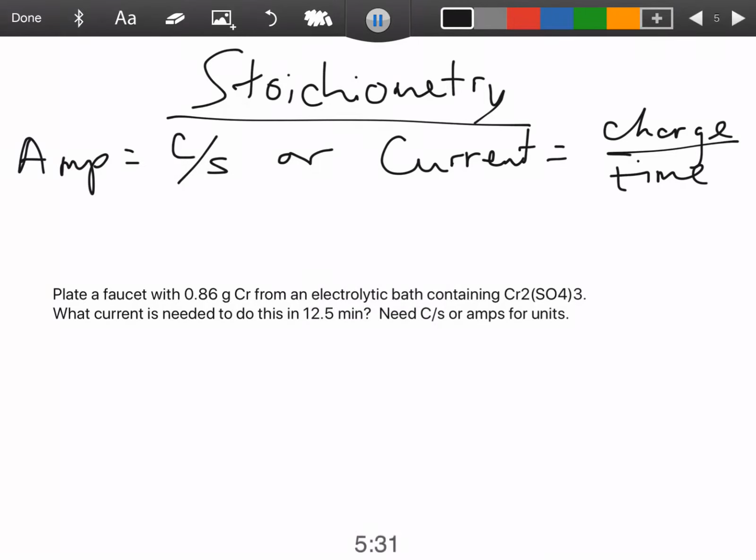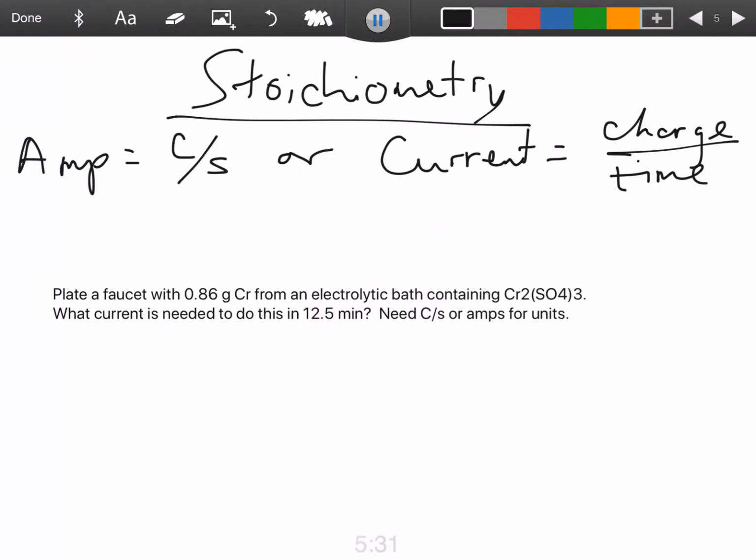The last topic of this section that I want to cover is stoichiometry, and we usually talk about stoichiometry right after electrolytic cells. When we talked about stoichiometry in the past, we talked about it in terms of if you have this many grams of substance A, how many grams of substance B can you get? And you've got to work through moles, right? And that is still the case here. We are worried about our balanced chemical equation when doing stoichiometry kinds of problems.